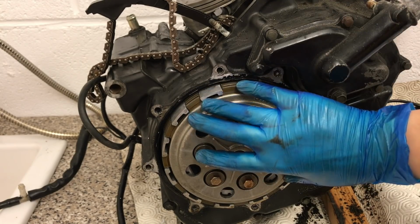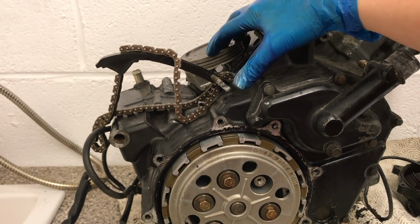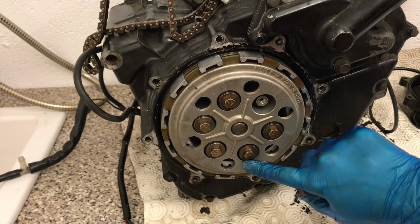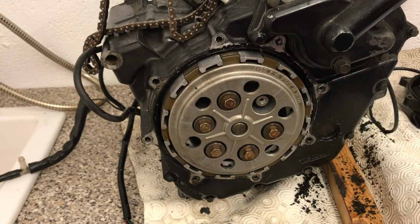So what a clutch does is it takes that raw power created by this top end of the engine and it actually makes it usable. So what I'm going to do is I'm going to undo all of these spring-loaded bolts here so that I can take this cover off and you can have a look at the friction plates inside.